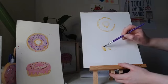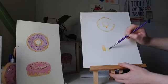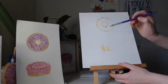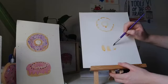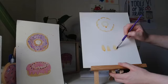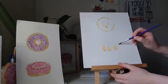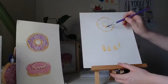As you can see, I'm working in one little space before I move on to the next space. That just keeps the watercolour looking nice and even, so you won't get any drying spots. So if that's any tip, I would suggest just working on one space at a time. Cool.